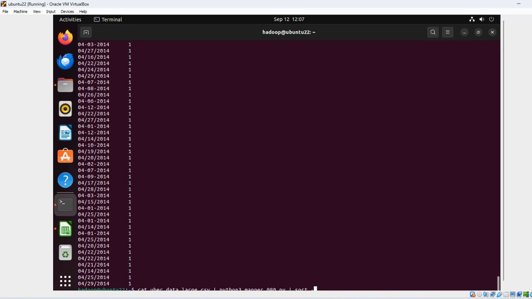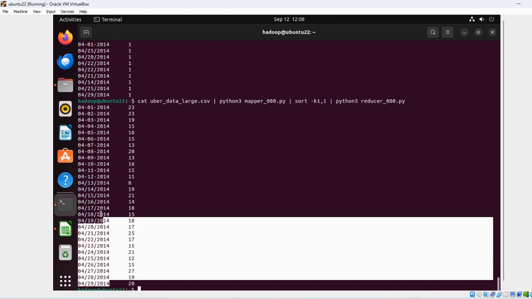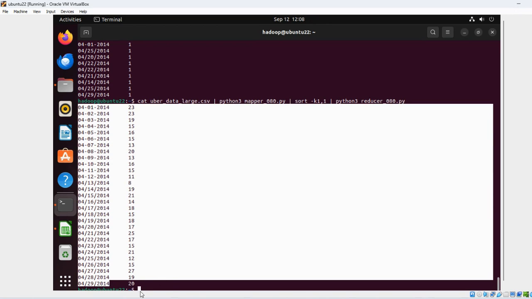Then we'll start it, and then we'll run the reducer function. Now we have our result, which counts the number of rides for each date in this month. So this is our output.